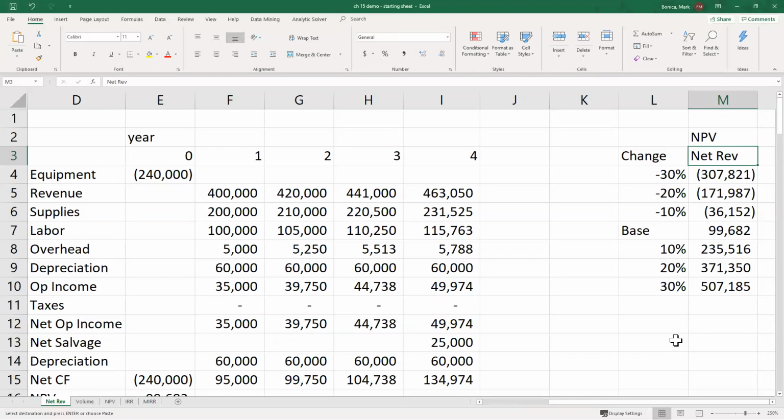This is one of the great things about Excel: if you learn how to use it properly, it can really save you a lot of time. Building the model properly takes a little more time on the front end, but hopefully what you're seeing is that if you build it properly, you can modify it very quickly. That's what's great about Excel in particular: you can run all these different variations on a well-built model.